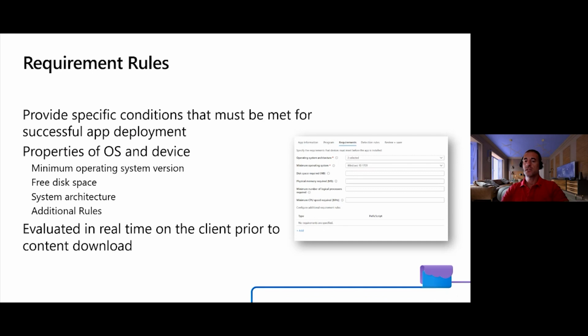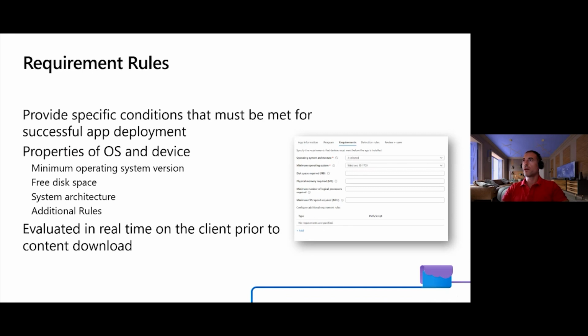So you can define that the targeted devices must run a certain operating system version and above that one that you defined, the free disk space that might be required, the physical memory, the CPU, and you can also define some more advanced rules, actually checking for a registry key, or a folder, or a file, or even for a very advanced scenario, you can also run a PowerShell script to do some more complex check onto the device.